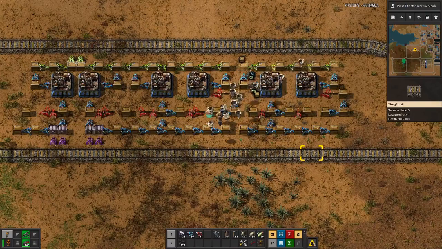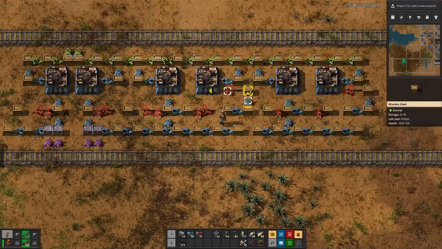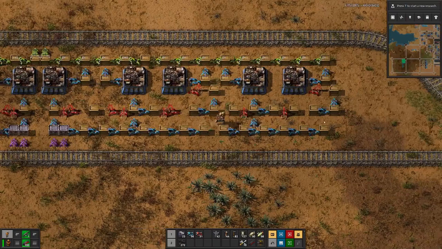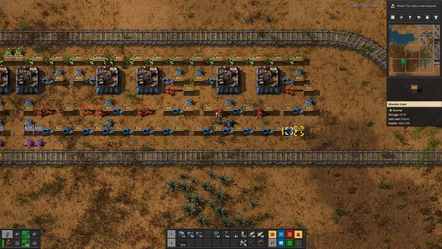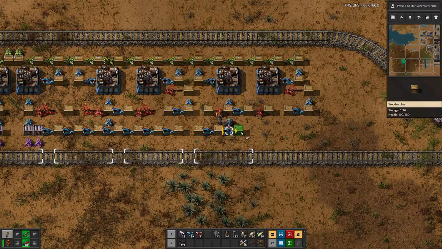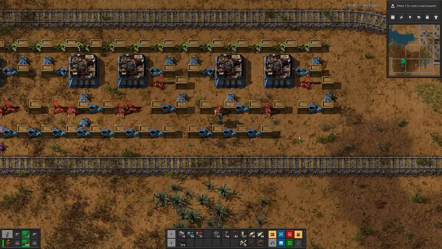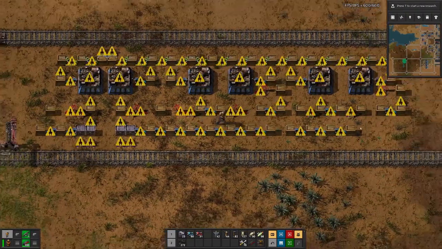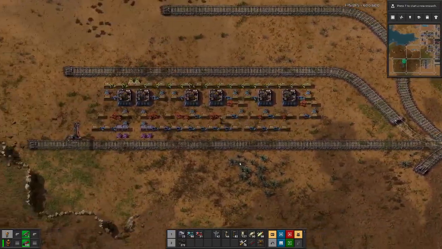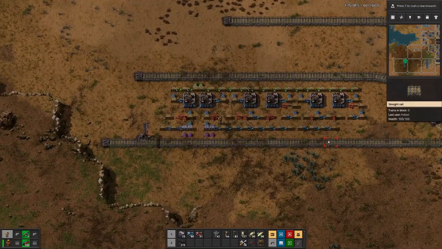Does this work? That goes in here, that goes in there. We still need to propagate it till there. Don't need that. And then I have to figure the same thing towards the other side.